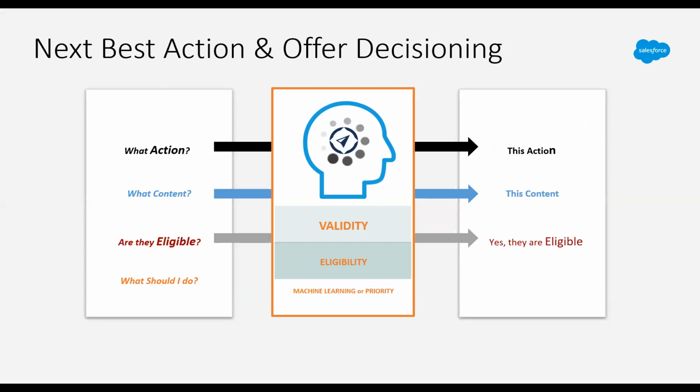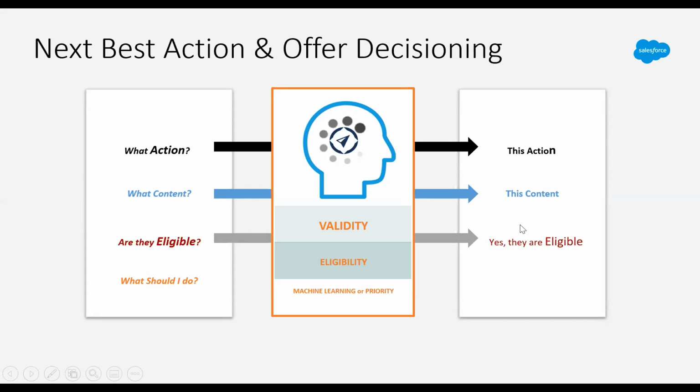I would say on the next slide, again, something informative about the platform before we go inside the demo. What are next best actions and next best offer? Interaction Studio is very strong in action and offer decisioning. Basically here it's explained very well: what action should we promote to our customers, what content should we show, are these customers eligible, and what should I do? With machine learning, and you can see here the logo of Interaction Studio, the system will propose, either based on some rules you specify or based on a machine learning algorithm, that for this specific and certain person, we will show this action or promote this action. And for this specific customer, we will show this content.